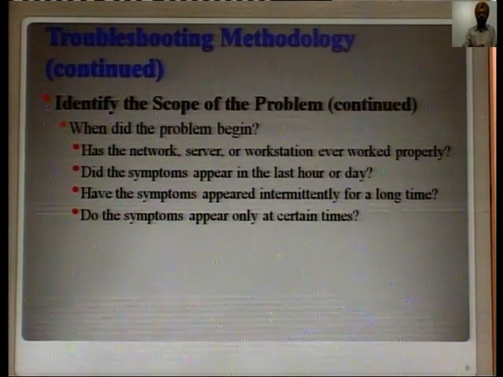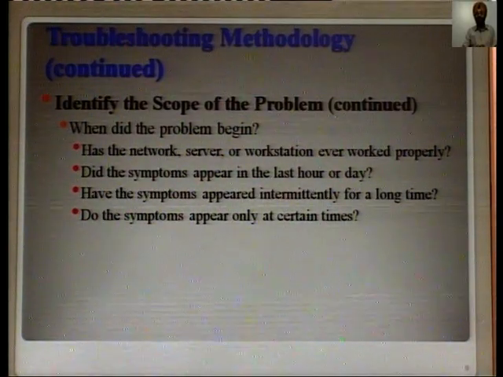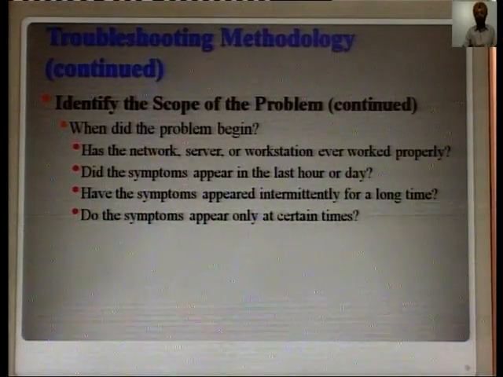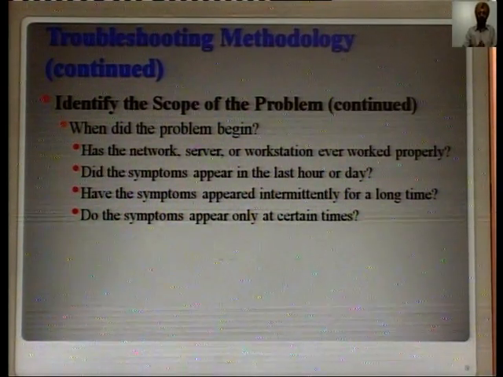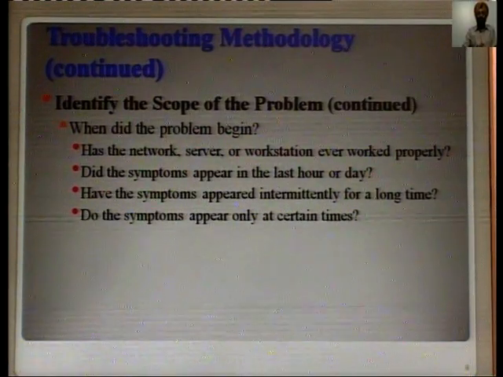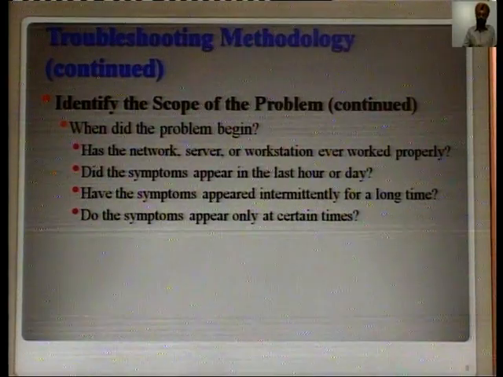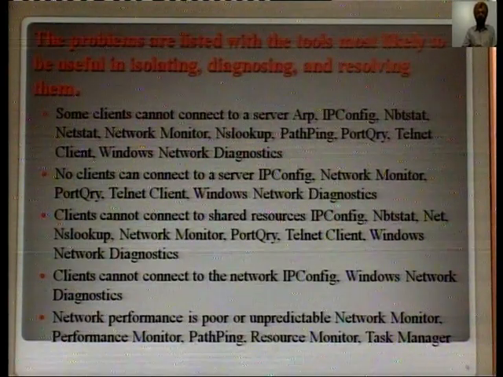Do the symptoms appear only at certain times? If things work some of the time, this means that the system is not showing indication of failure each time, but only when certain kinds of programs are running or certain data is being fed into the system. That kind of thing will take us to the conclusion of what the problem can be.